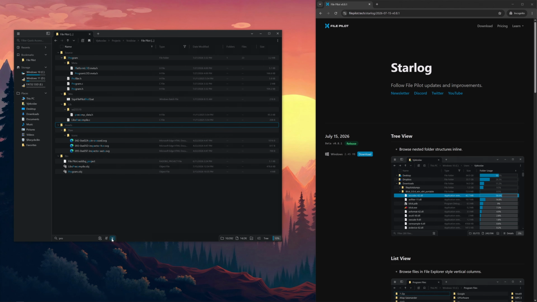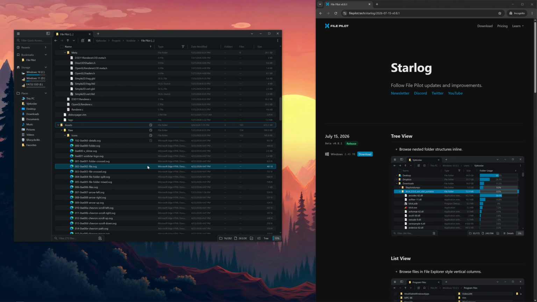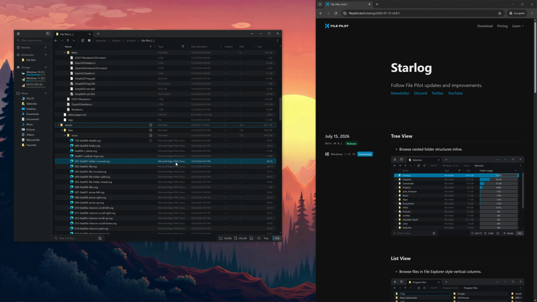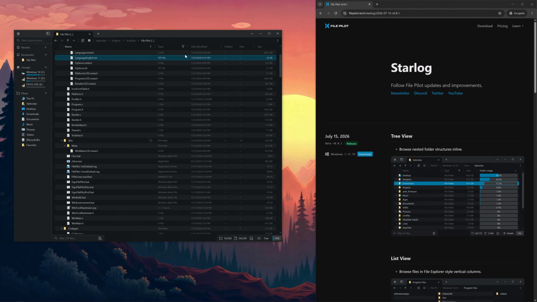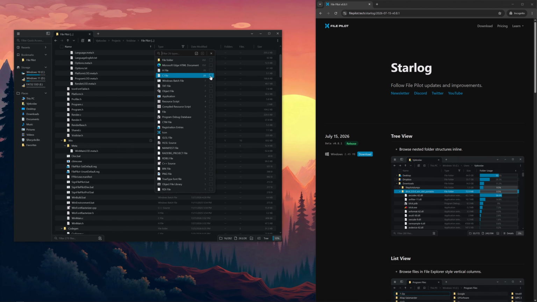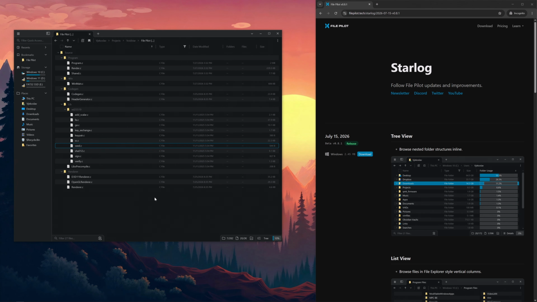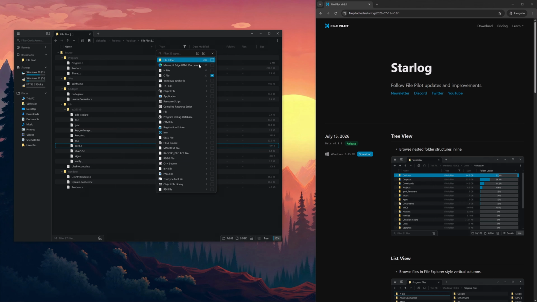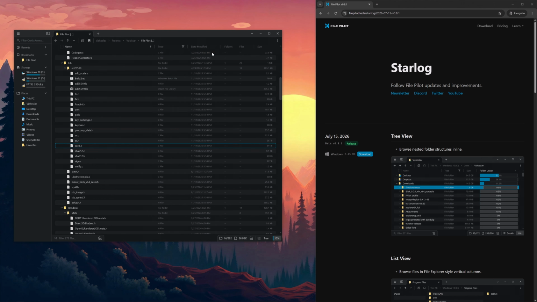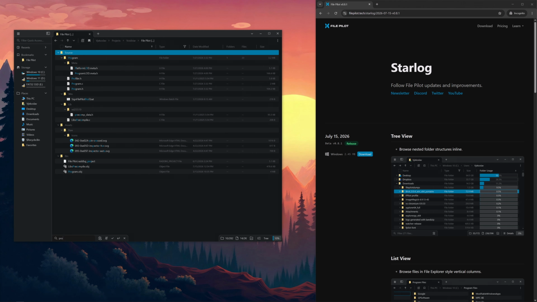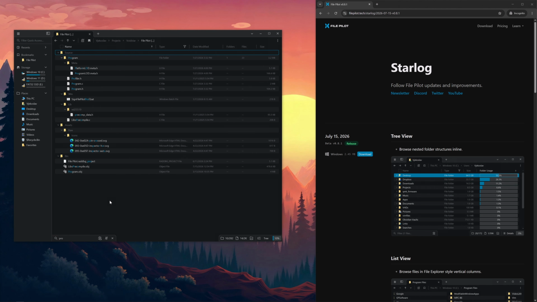This is super useful when you're trying to find the parent folder where a particular file resides. The same is true if you start filtering by type. FilePilot will preserve the hierarchy and gray out parent folders, while still giving you useful context about where each item is located. So the main difference between tree view and other views is how expanded hierarchies are presented.